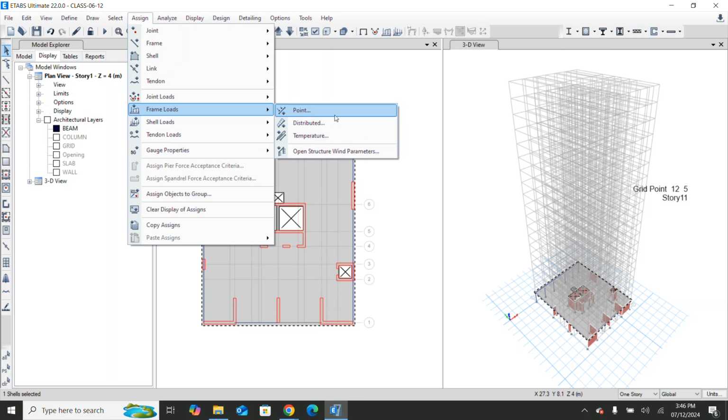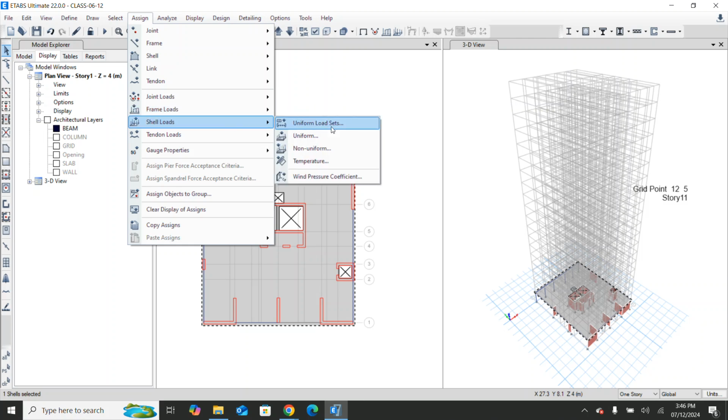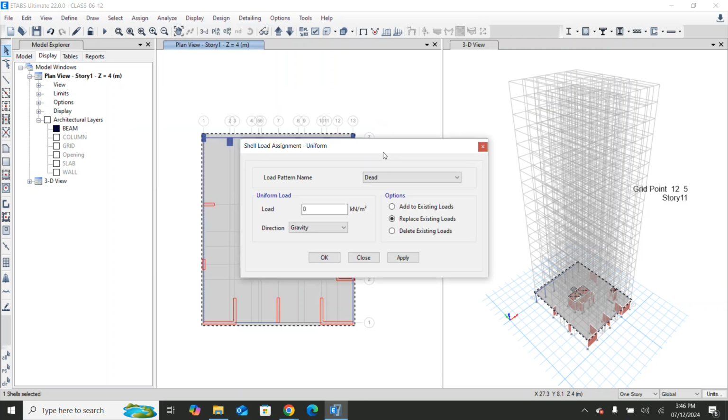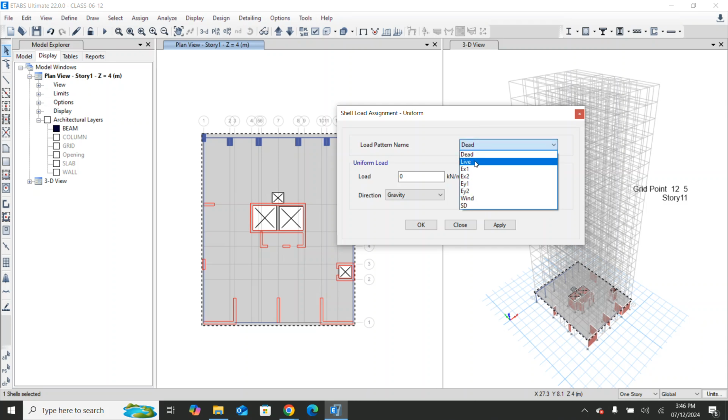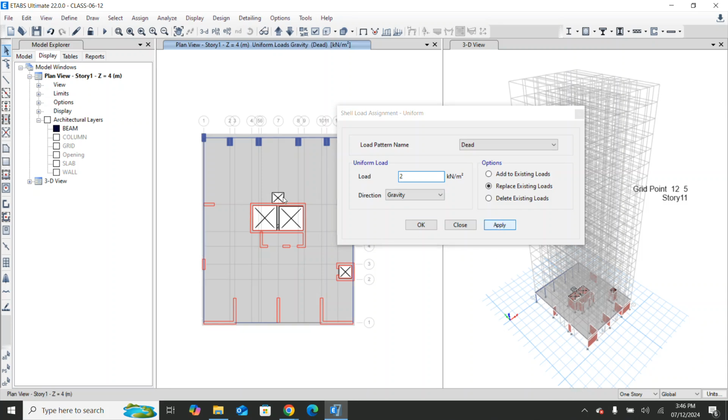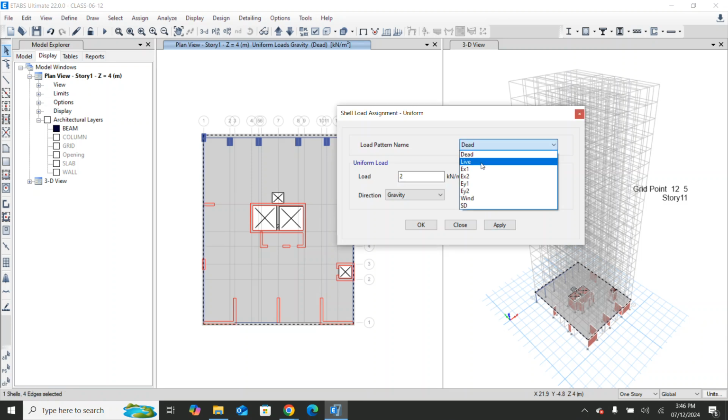So you can click over here, all these loads you can see. I'm just going to add here the dead load. What is the load we have given? 2, right? Then we click apply. So dead load we assign to this one. And again you click, then you can select here super dead load.